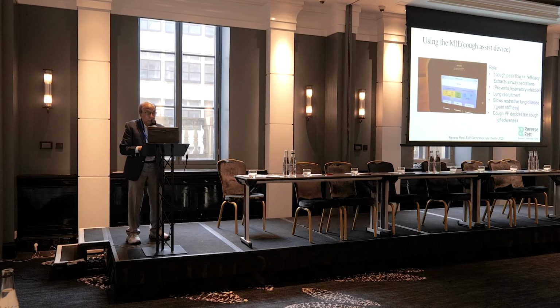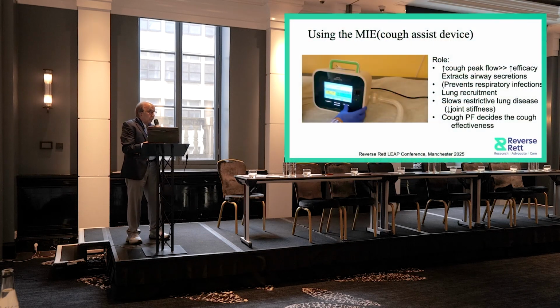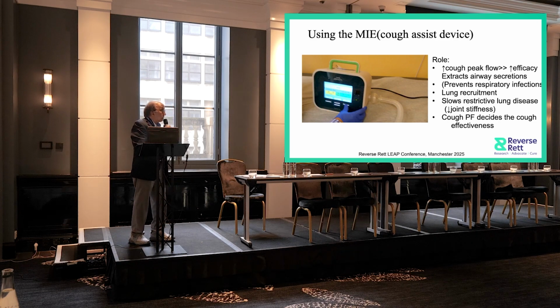So basically what you're doing is coughing for the patient, and one thing we're also measuring is the peak flow. Peak flow is, when I cough, the height of the flow out of the lung, and that tells you the efficacy of the cough. In order to have good airway clearance, we need at least 160 liters per minute of airflow. If it is below that, we know that the cough is not effective.